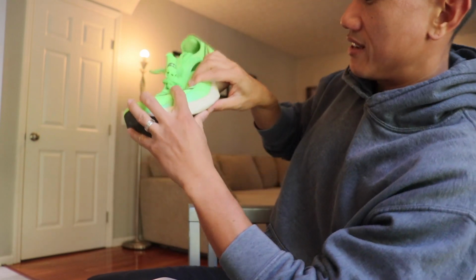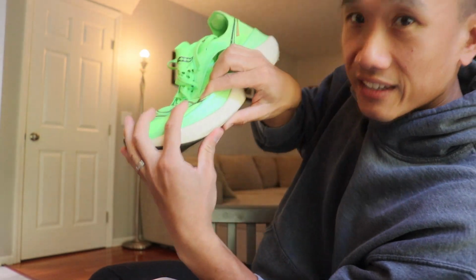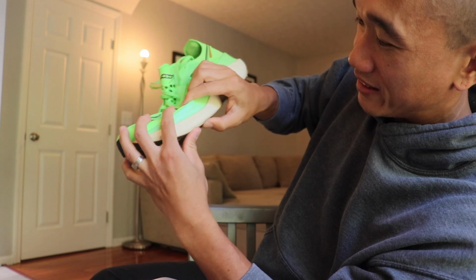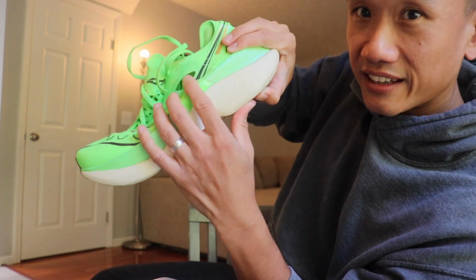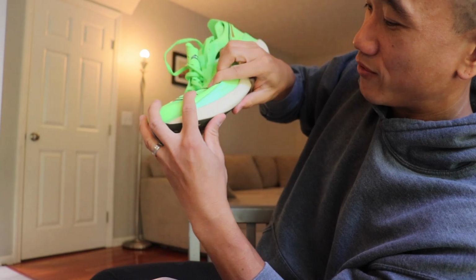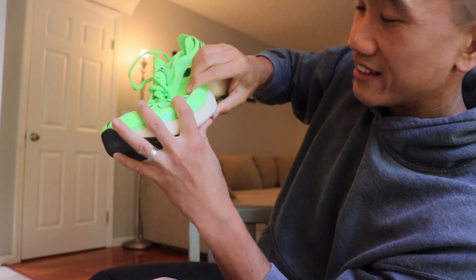If I do this test, you can actually see it right there. There's a really nice bouncy feel. The heel is a little bit firmer compared to the forefoot area right here. But it's really nice and springy.